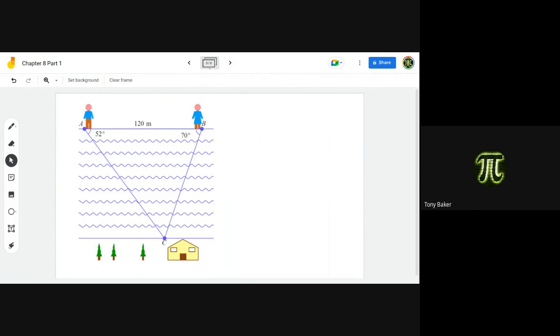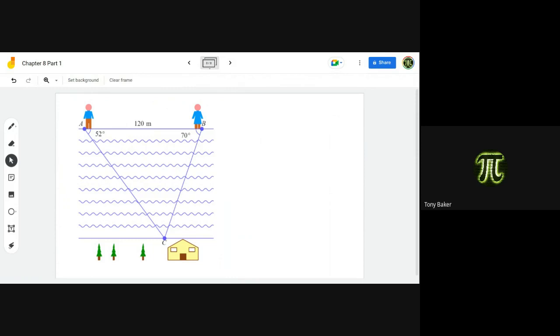Two kids standing on opposite sides of the lake from their house. Oh, they're sledding. That's water, not snow. There's a word problem that goes with it. I just didn't copy it. It says Gordon and Carmen are standing on a riverbank 120 meters apart at points A and B, respectively. They want to know the distance from Carmen to the house located across at point C.